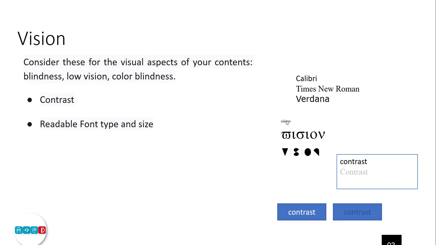It might be difficult for someone to see this vision. And then the font type, okay, looking at this, this is vision, this is also vision, this is vision. Okay, maybe for designing purposes you might go for this, but for education or something that you want people to understand, this might be difficult for people to perceive or understand that this is vision. Okay. So you might want to also consider certain things like text format, sizes, and the contrast when looking at website accessibility.